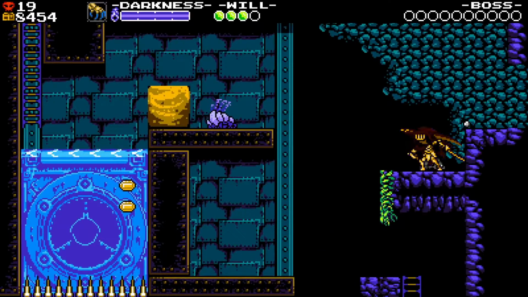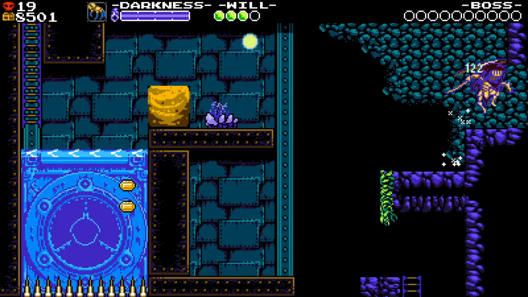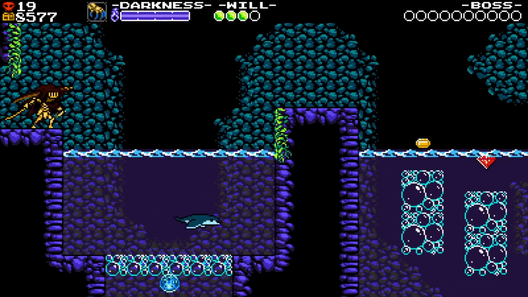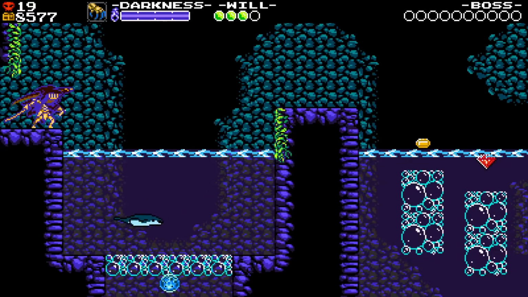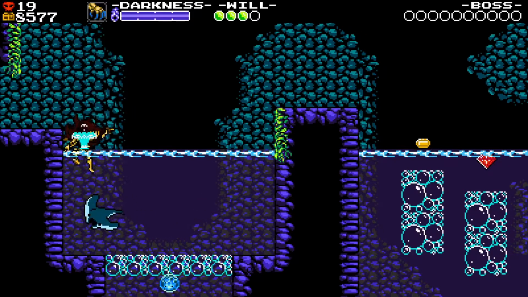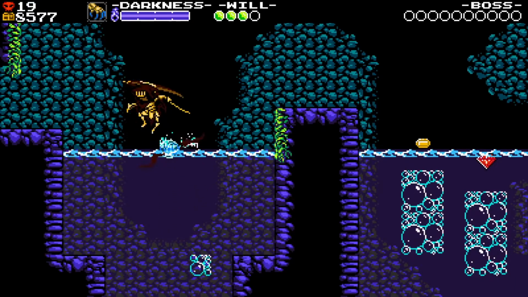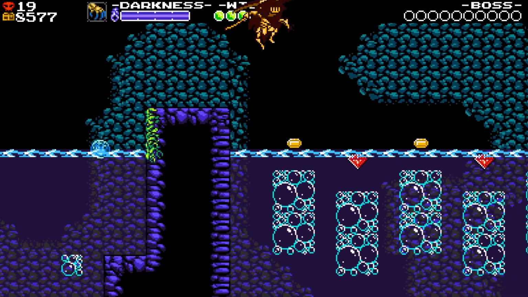Wait, left or right? I'm gonna go right first, because it looks more secret-y than that ladder. Is this secret? I'm gonna guess that this is going towards secrets. I hope that I'm correct. Oh, no, no, no! Oh, wait, to free the bubble. Okay. And then we have to use it to get over here.